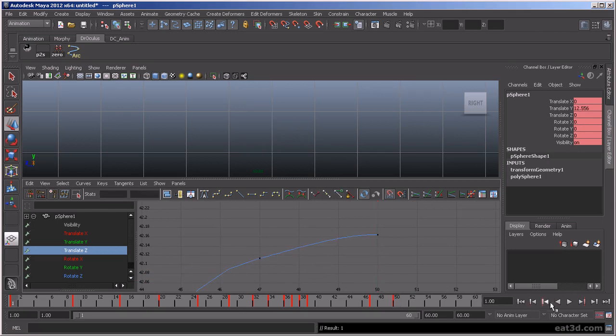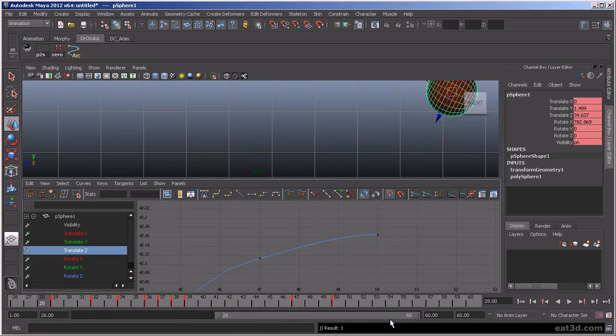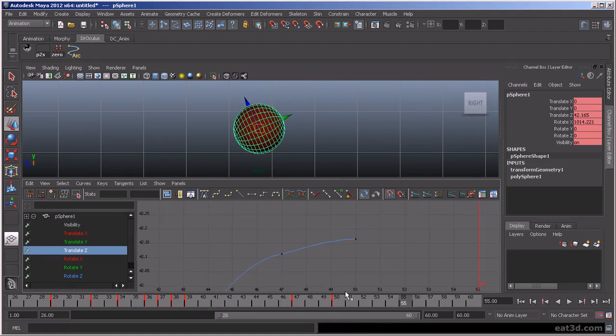All right, let's take a look now. Where does it come into frame? Right about 26-ish. All right, so I've got that happening, but I also think I want to add a few more in-betweens in there. And then I'm going to have it roll back.